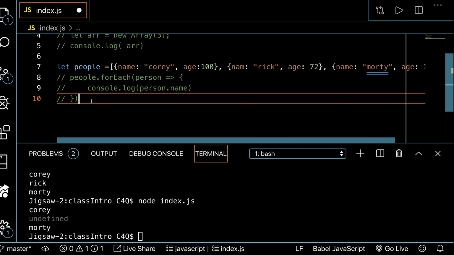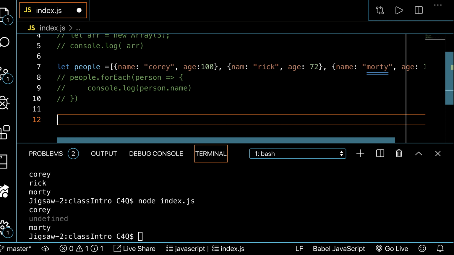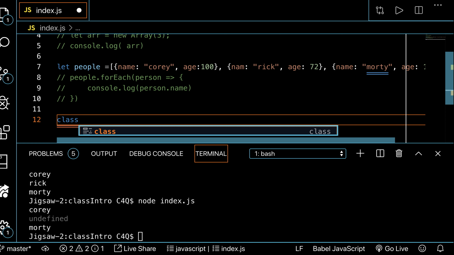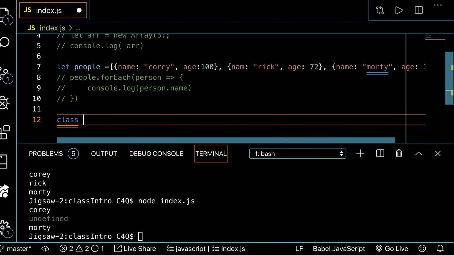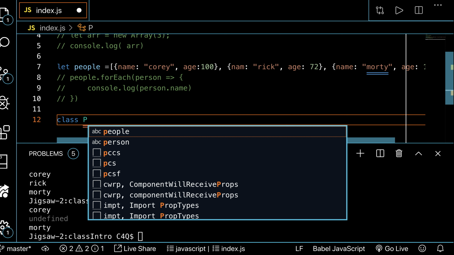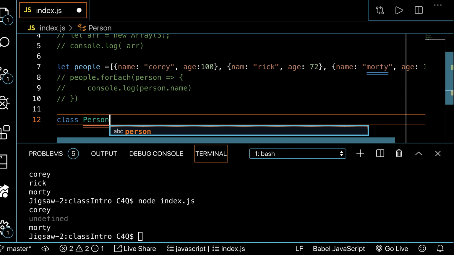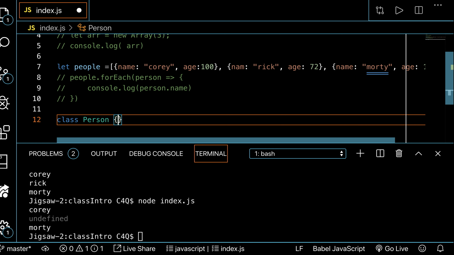So let's create a person class. You start with the word class, lowercase. You then name the class with a capital. It's actually called proud camel case, because it starts with a capital and then continues with camel casing if you have multiple words. So we'll say Person, then we'll give it some curly brackets.